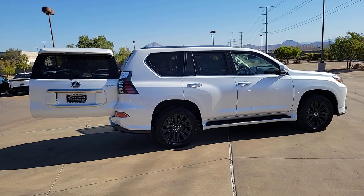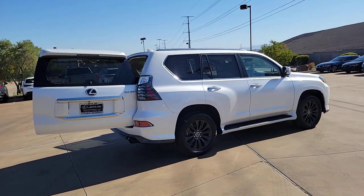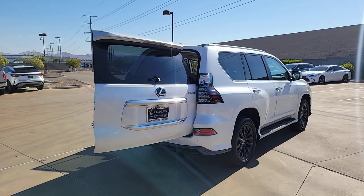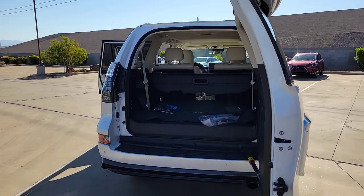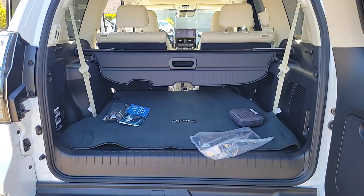These are just some of the great options this vehicle comes with: pre-collision system, wood grain interior trim, blind spot monitor, third row seat, heated front seat, heated rear seat, Wi-Fi hotspot, auto dimming rear view mirror, tire pressure monitoring system, universal garage door opener. Rugged meets refined in this connected and capable GX.